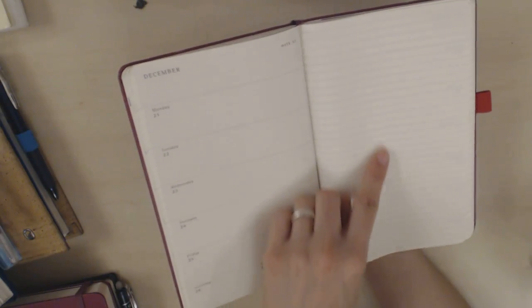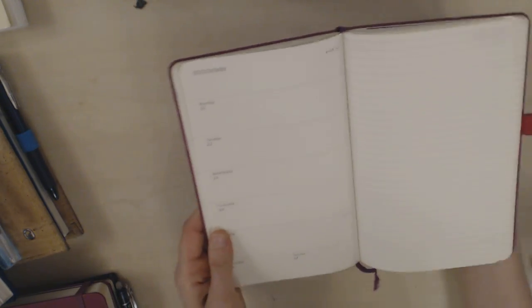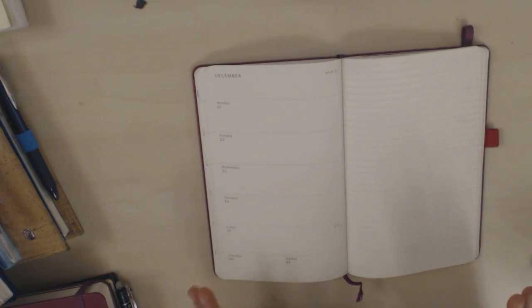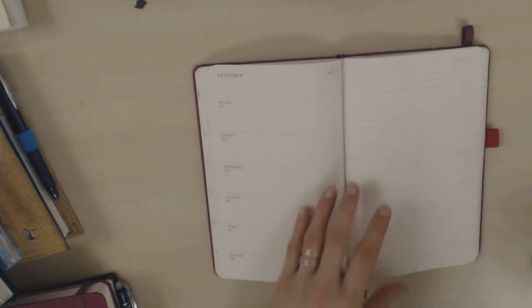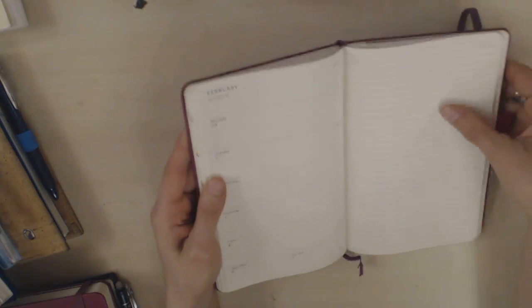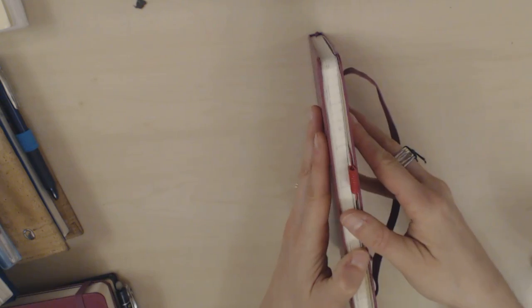And then on the right hand side, you have lined paper. So this is basically the same layout as what you get with the Muji planner and the Hobonichi weeks, but those have gridded paper, which I prefer. And this one has lined paper. And this particular one is actually the 15-16 academic planner, but you can also get one that's just 2016, which will be a bit thinner.